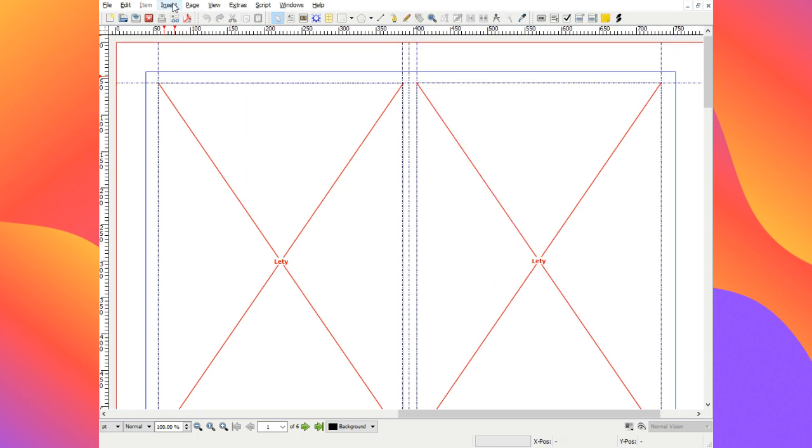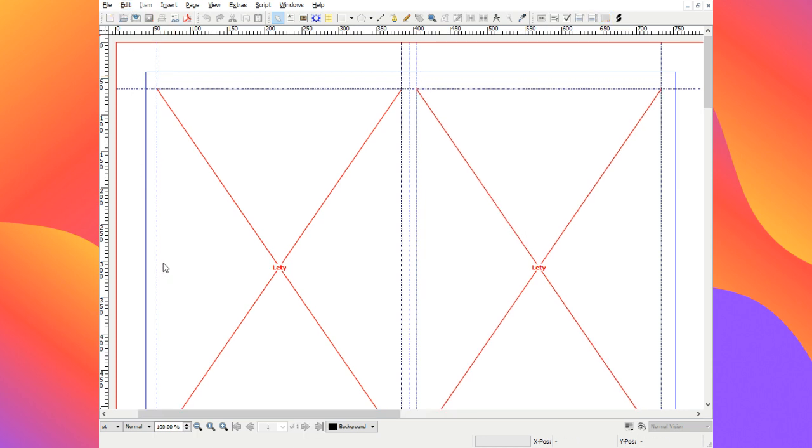No, this wasn't it. I can see the master pages. Well, I have totally forgotten what I was explaining.